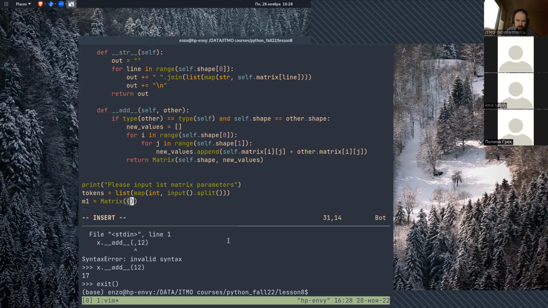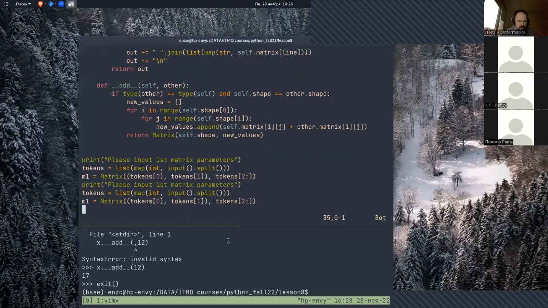This is a tuple of tokens 0, tokens 1, and after that tokens 2 to the end. Okay, the same thing for the second matrix. Second.